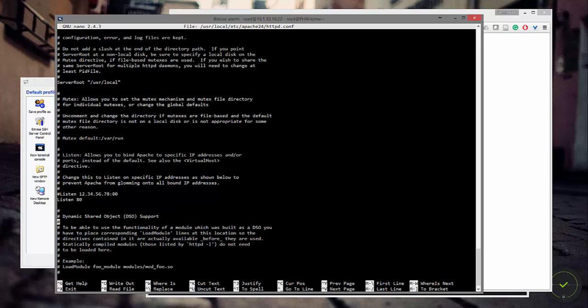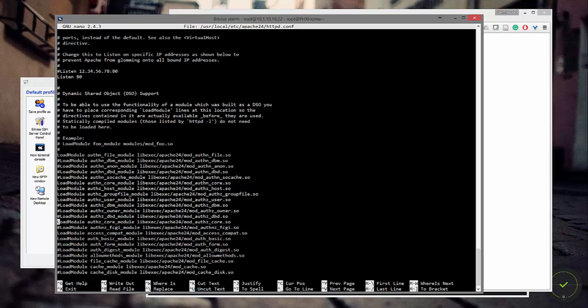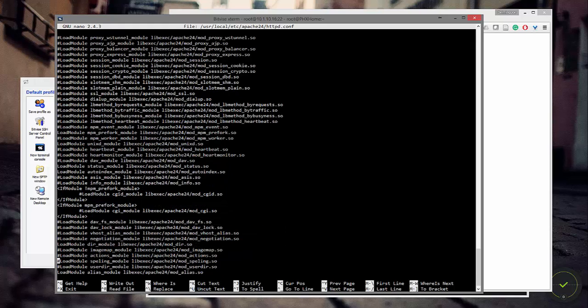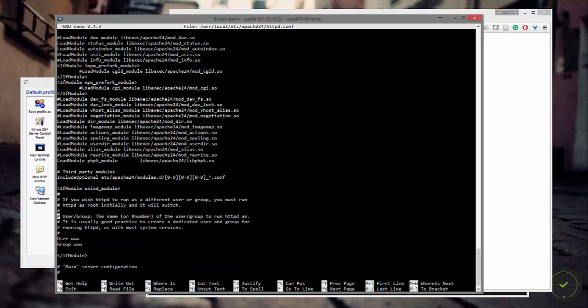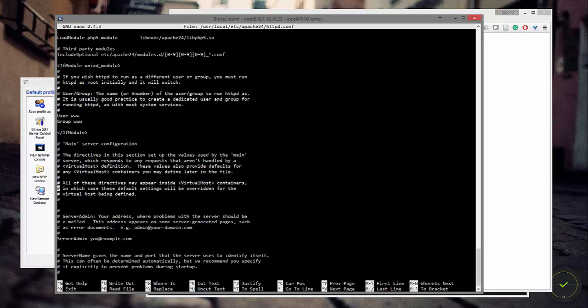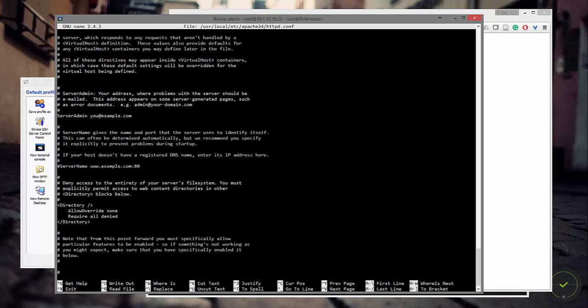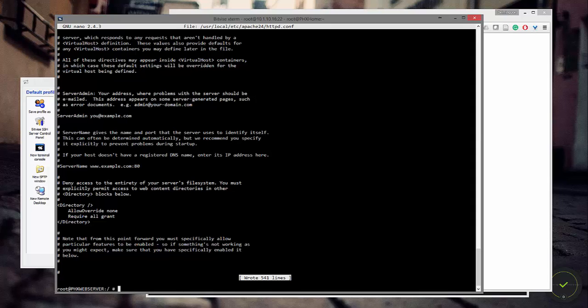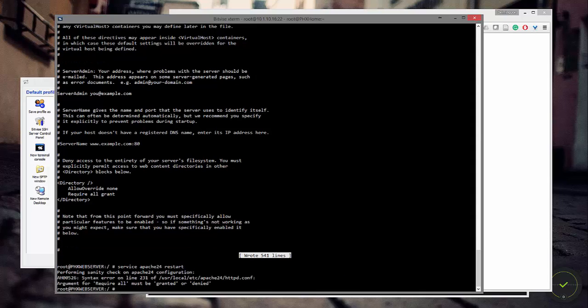If we go in here, there's actually one line in here. I wish that someone had told me. Well, actually I knew, but I wish it were more like, hey, you need to do this or you're not going to be able to have access to this folder, because Apache's basically doing that. So you can see right here where it says directory, allow override none, and it says require all denied. I'm going to come in here and take this and say grant, and then write this out, hit enter, hit X, and then let's restart the Apache server once again.